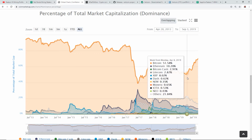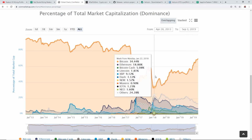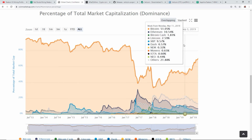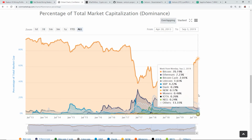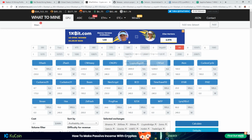You guys can see the disparity here since, I would say, the beginning of January of 2017, the altcoin markets have just been going in a downward spiral continually. So mining profits for altcoins have been less and less, and I know I've been updating you guys with that information in the past. Bitcoin dominance has been going higher and higher, thus altcoins have been losing their value. That means profitability for your mining rigs is going to be lower, right? But anyways, that doesn't really matter to me. I'm mining the coins and hodling until it's a good time to sell, if that ever comes. No one knows.